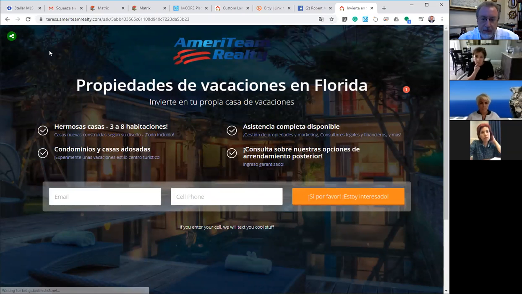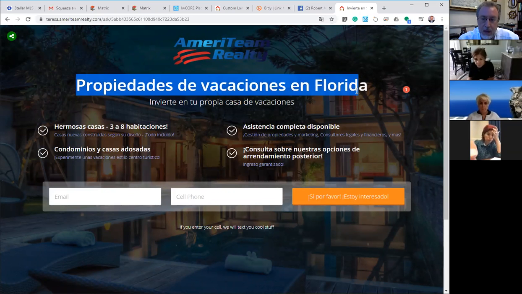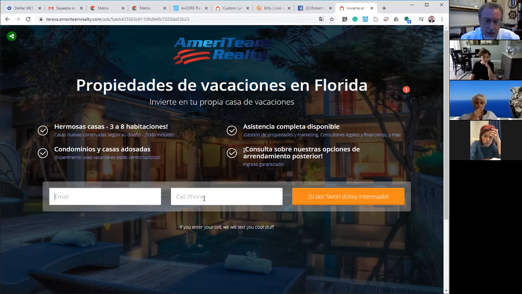And this is something we put together. It prompts for email and cell phone. Again, all of this is editable. It's not automated, but I can't edit it now. That's another thing too. Once you release a squeeze page, a landing page, it's done. So you would have to start over. That's nice. You can make this work pretty well for what you're trying to do. The idea is to get their information, email, cell phone number, and yes, I'm interested.